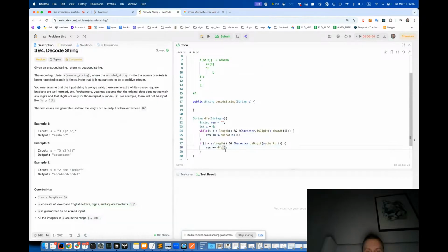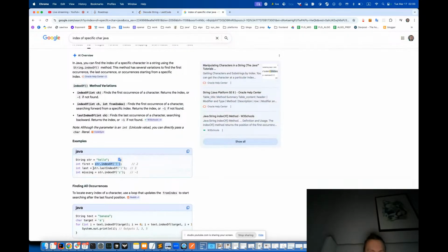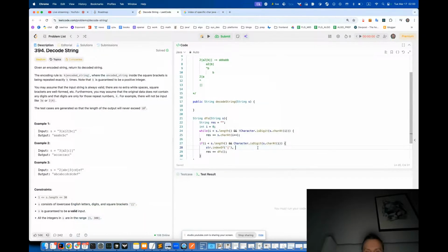Here we need indexOf and lastIndexOf, and then a substring of these two indexes, and then we need to call the DFS function on this.